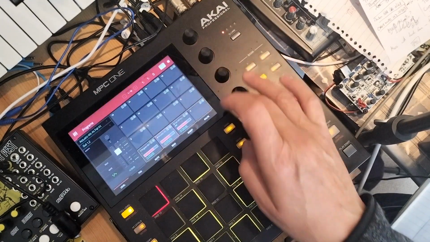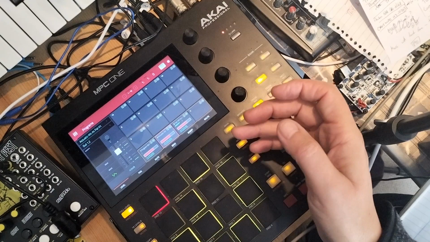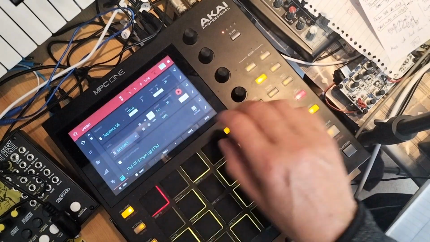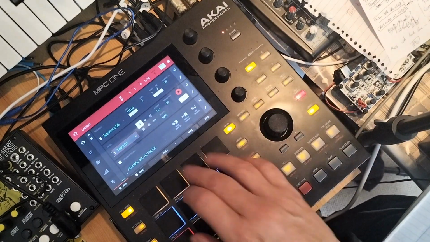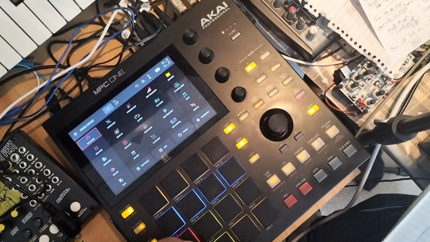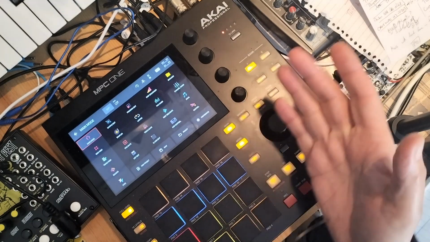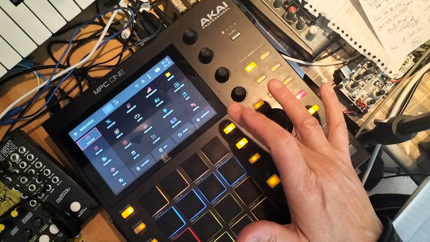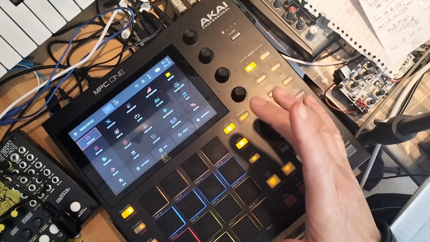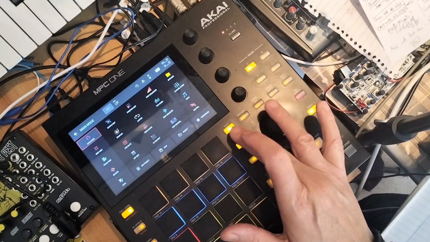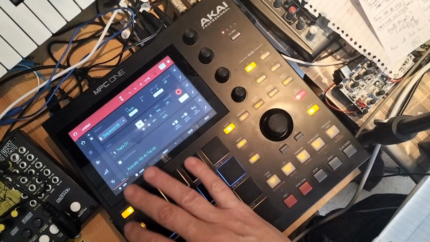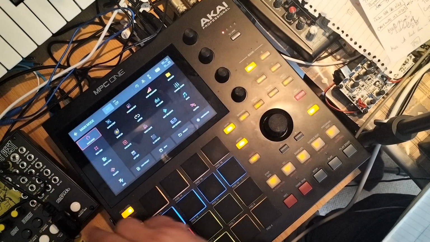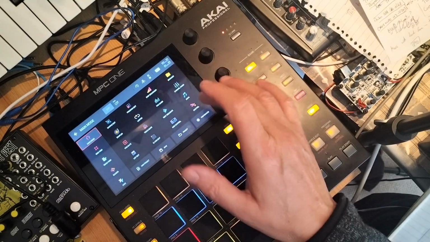How can I go to this? Okay. But I want to put a compressor on the drums, so I've gone back to the drums on the main screen. One of the brilliant things about the MPCs, and this has been true since my MPC 2000 XL many years ago, you have a main button just to go straight back. It's lovely. And it brings you straight back. And I do 80–90% of what I do on this screen. But this is where all the fun and detail is in this screen.